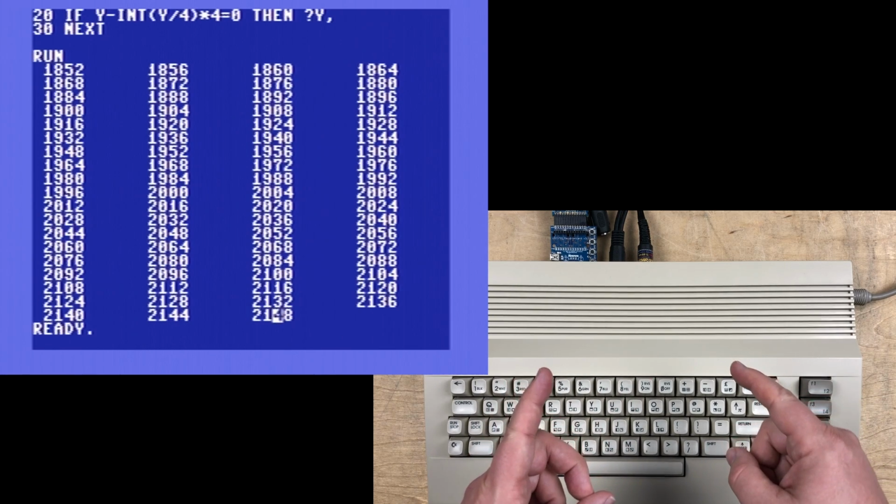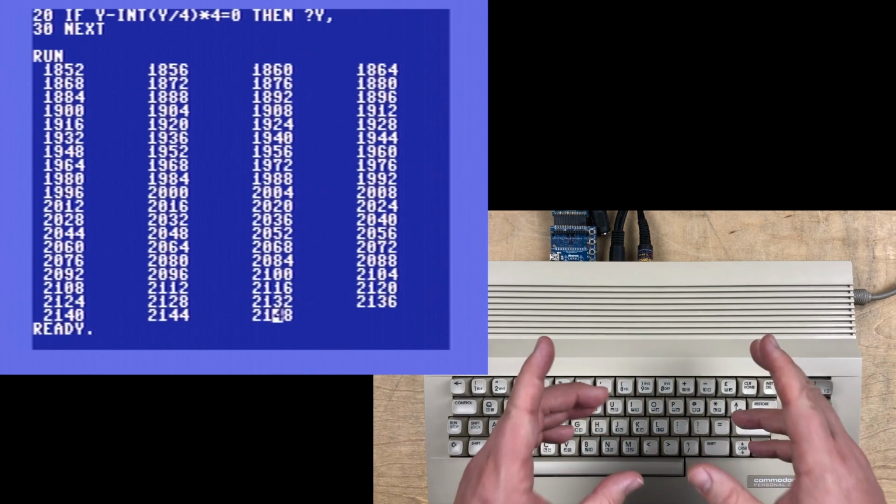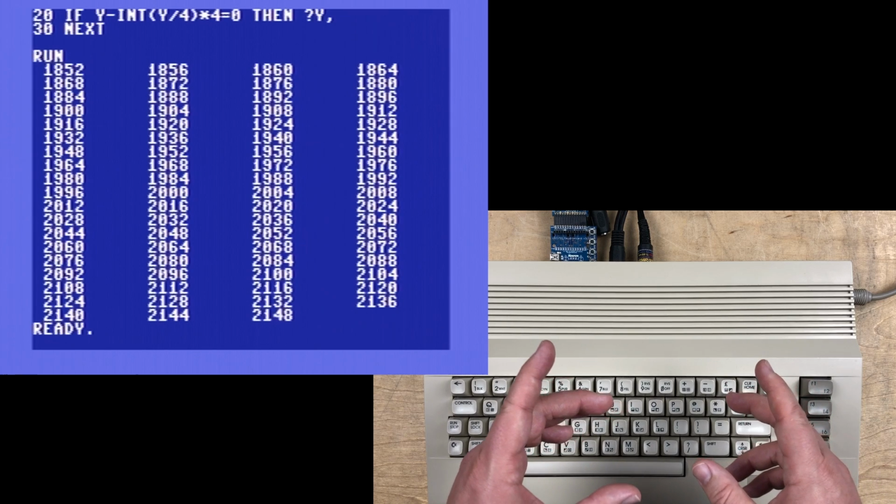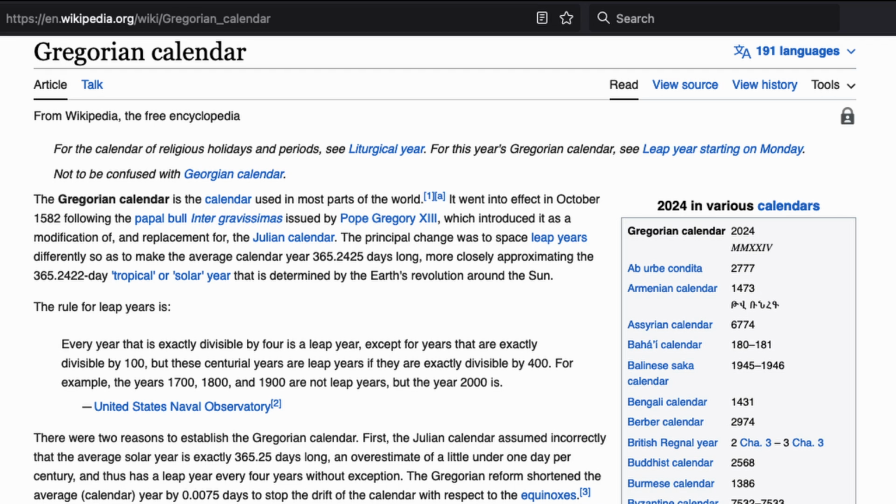Okay, so that's the Julian calendar, but you probably know that most of us don't use the Julian calendar anymore. Way back in October 1582, the new Gregorian calendar went into effect, at least in some places. It was an improvement on the Julian calendar, but it took some countries a while to upgrade. Greece apparently didn't start using it until 1923. But what's a few hundred years?